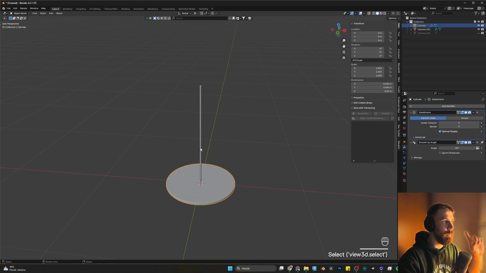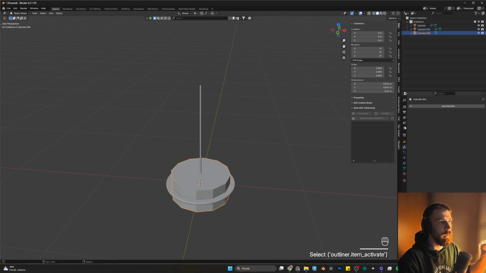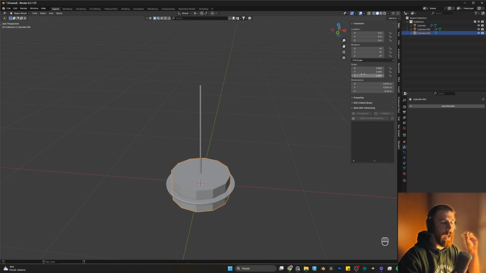This is important for later when you are going to be adding any subdivisions, any bevels, any materials, anything basically in Blender. You have to have a uniform scale of 1. Because if you don't, the stuff that you expect to work a certain way is not going to work. It's going to be broken. It's not going to do what you want. So always apply scale, or better, work in edit mode only.